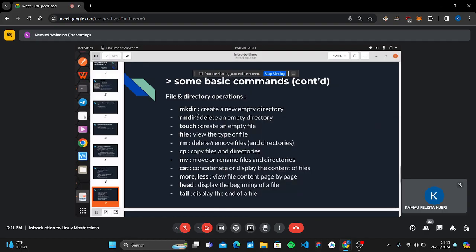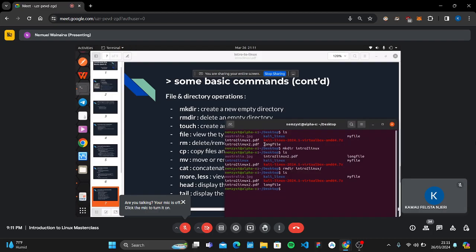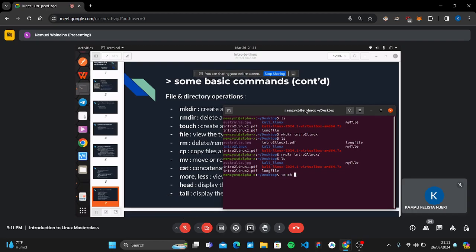Now, if we want to create an empty file, the command for that is touch. If you just want to create an empty file, type in touch followed by the name of the file. Say for instance, random file name. Hit enter, and if we do ls, we can now see we have a new entry right here called random file name. And if we decide to display its contents, you can see it's an empty file. So using the touch command followed by whichever name you want, you'll have an empty file.